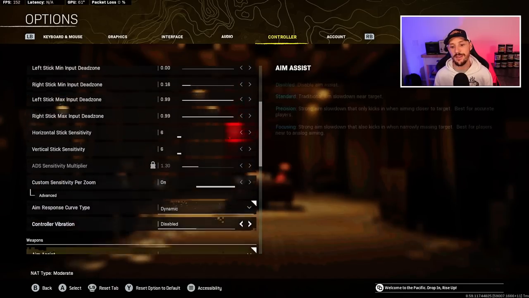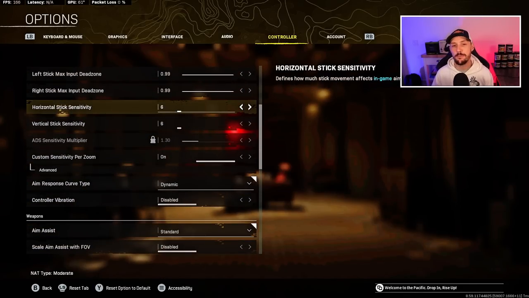Let's talk about sensitivity. Now, a lot of you are going to get upset by my answer to this, but there is no ideal sensitivity. But let me tell you how to find it, and let me help you out with this. My sensitivity is a 6.6, but you can go up as high as 20.20. You can go as low as a 5.5. That's about the lowest I would recommend you go.